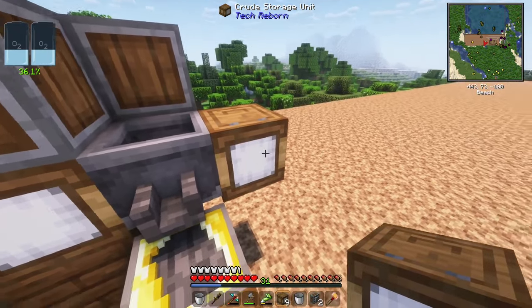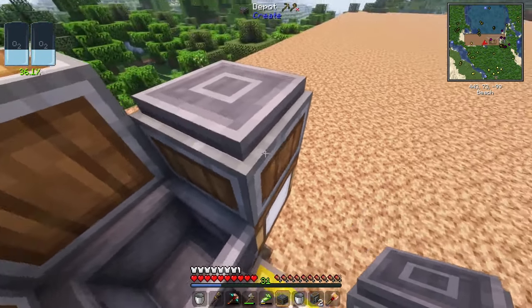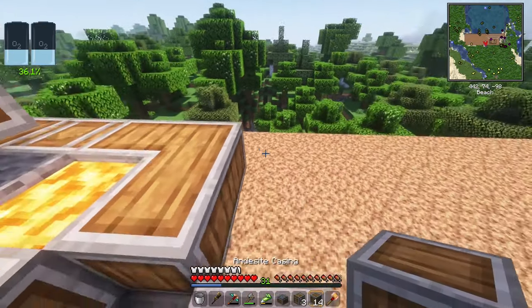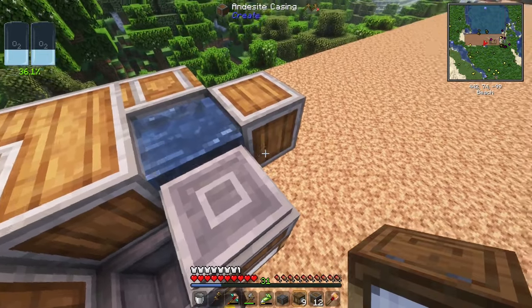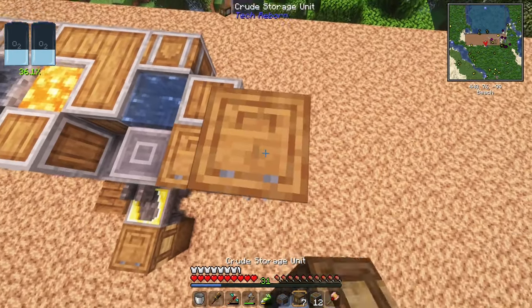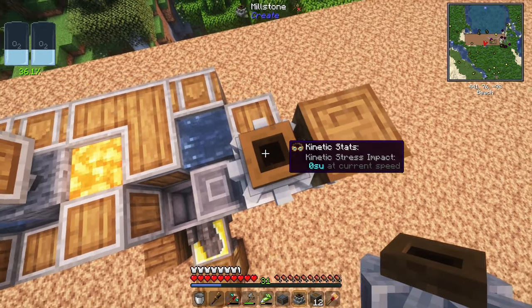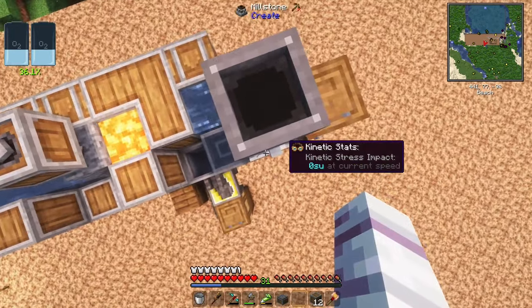Next, we'll need to start making some clay. So we're going to have a depot above the storage unit, and then a fan and some water behind this. Next to that, we're going to throw down another storage unit, and then a millstone next to that. Another storage unit above that. One more millstone next to that. And then a chute above that millstone.